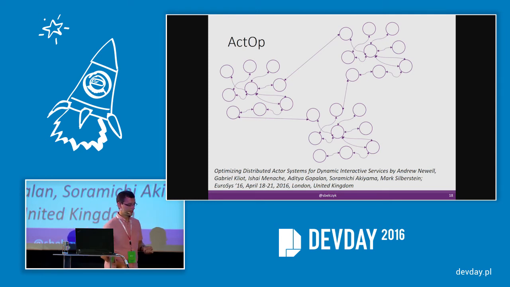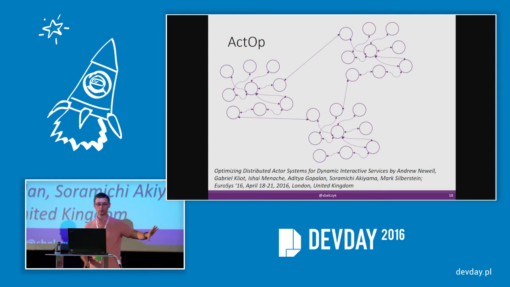And what they did is they didn't change the domain part. It was already there. They looked at the communication graph, which shows at any given time which actors talk with which other actors. And they noticed that at any given time, for this particular service at least, there were groups of actors that talk with each other a lot. So there were players in one game. But the groups don't talk too much with each other. So they formulated the problem as a graph problem, and then they tried to solve this graph problem.